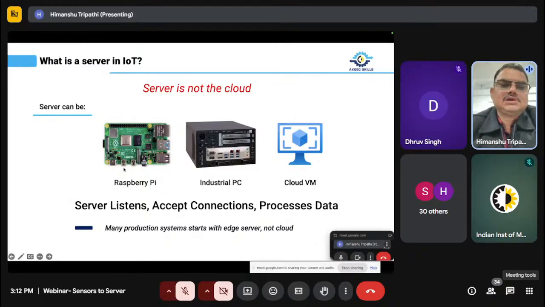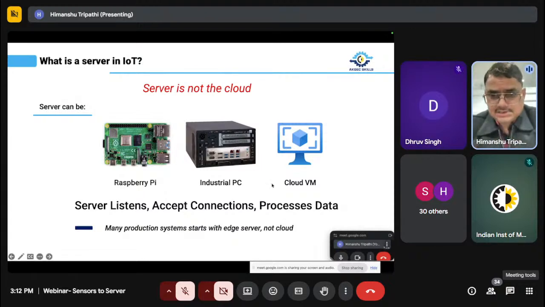Raspberry Pi is a pocket-size computer, you can say. It is a full-fledged motherboard of a computer, and it is very capable and very handy, a very popular device in the IoT paradigm. The next thing, any industrial PC may be a server, or you can make a server on your own laptop or on your mini PC or desktop PC as well.